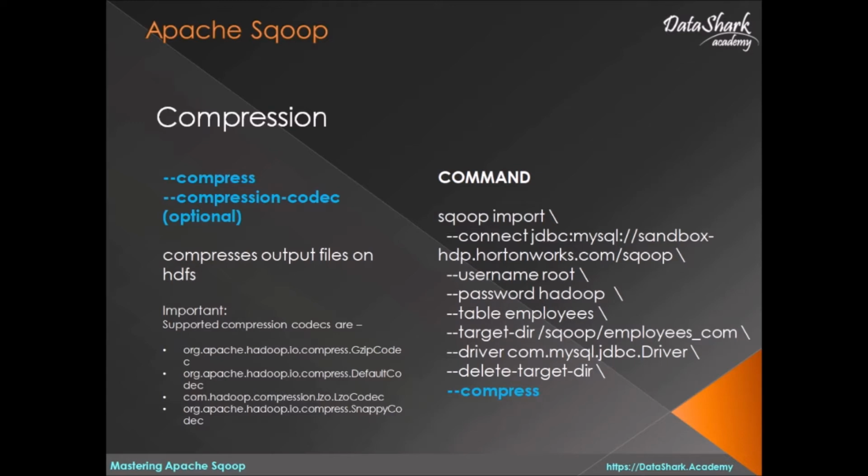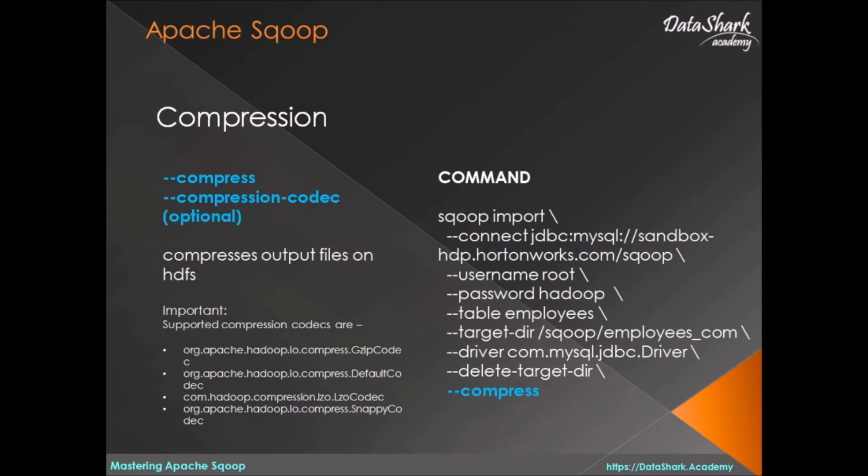Another way is to enable compression. We have been doing compression ever since computers came into existence. Remember using WinZip or WinRAR tools to compress your Word documents so they can fit on a floppy or a compact disk? Similarly, data can be compressed in Sqoop and Hadoop as well.